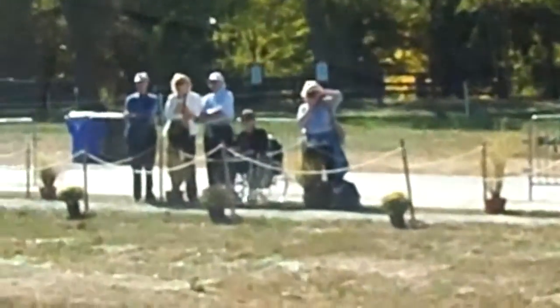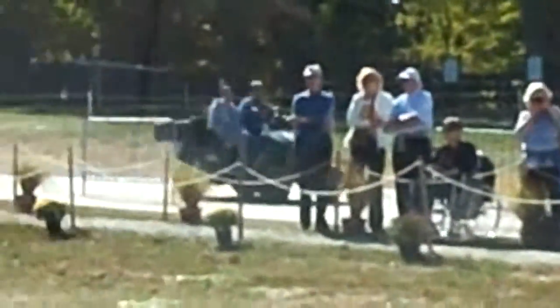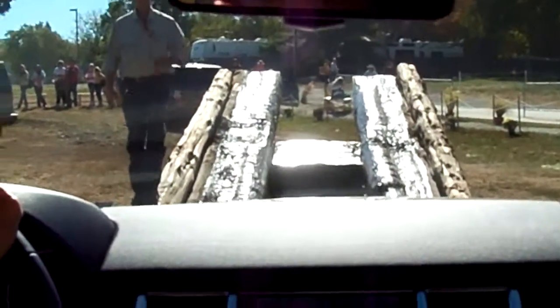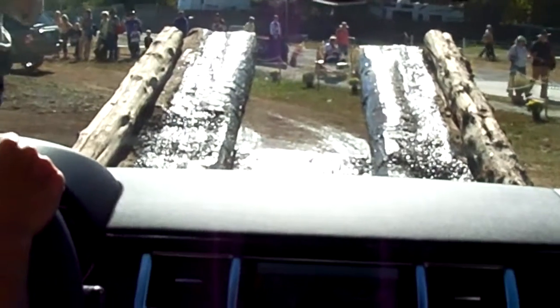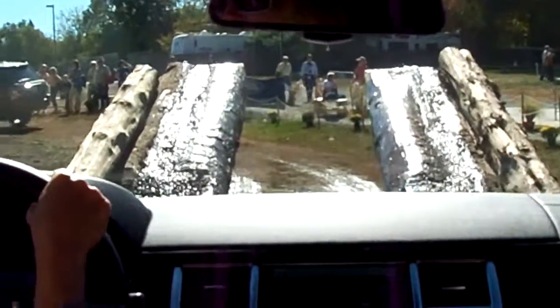Now I'm going to tell you when we get close to the midpoint when to stop. When I say stop, it means actually stop with the foot brakes, not rely on hill descent or anything like that. Stop with the foot brakes. So carry on. Okay. And I'll give you a warning. I'll say 4 feet, 3 feet, 2 feet, 1 foot, and then stop. Now you've got about 4 feet, 3 feet, about 2 feet, 1 foot, a little more, stop.